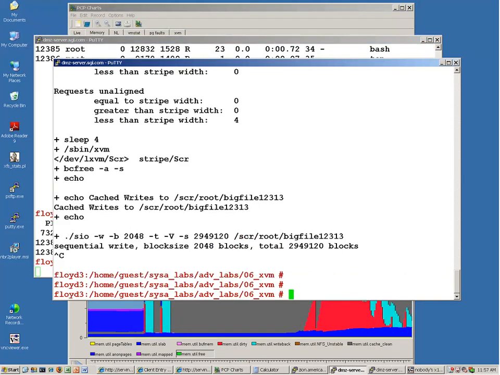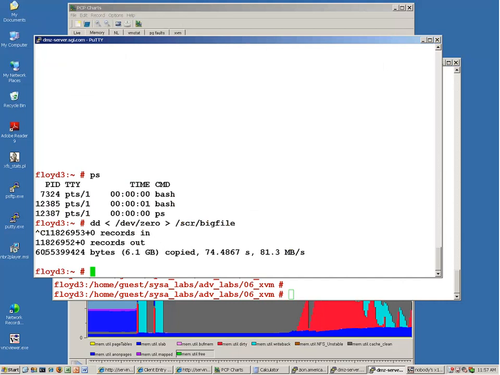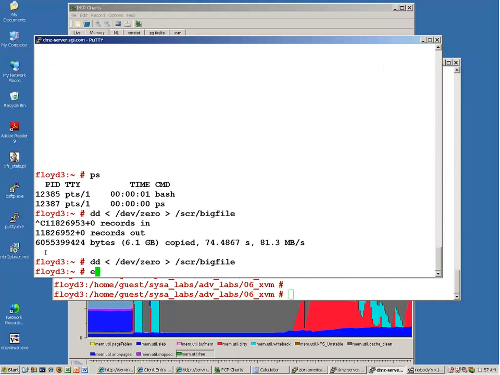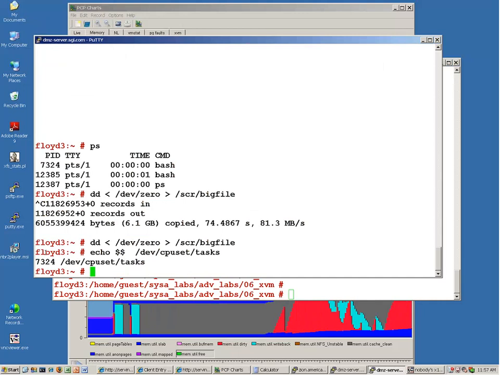Let me get rid of this thing here. Oh, I'm in a CPU set too. That's right. Let me break out of the CPU set. Make sure I'm not in the login or boot CPU set. Oh, I wanted to cat it.